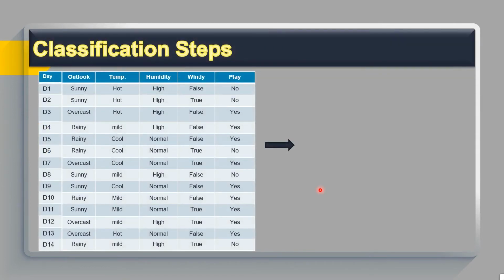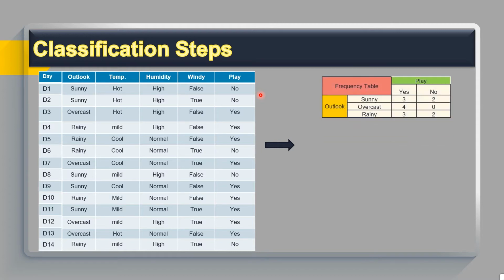So suppose we have a data set in which we have the outlook, the humidity, and the wind, and we need to find out whether we should play or not on that day. The outlook can be sunny, overcast, rain, the humidity high or normal, and the wind is categorized into two phases, which are the weak and the strong winds. First of all, we create a frequency table using each attribute of the dataset. So the frequency table for the outlook looks like this.